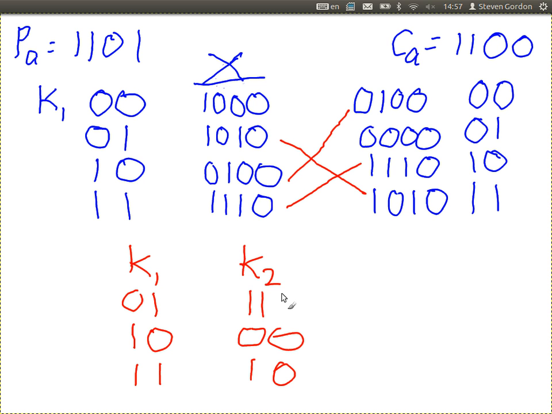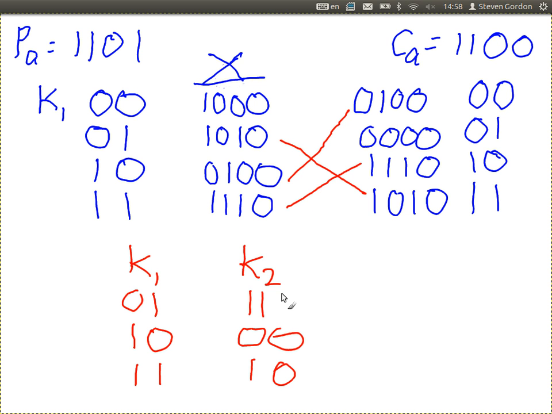So the key now, the attacker has cut it down from 16 possible values to 3 possible values. The key is either 0111, 1000, or 1110. So from 16 possible keys, the attackers reduced it to 3 possible keys. What do they do now? We want to know the exact key. Perform the same steps using just this set of keys on the other pair of plain text and ciphertext.